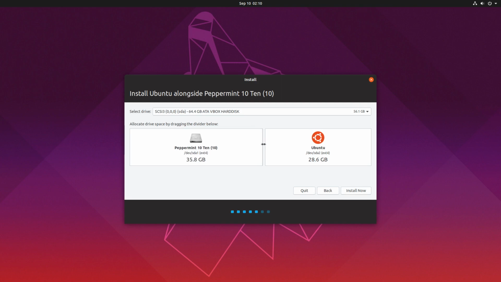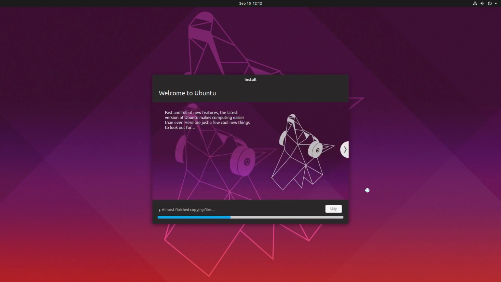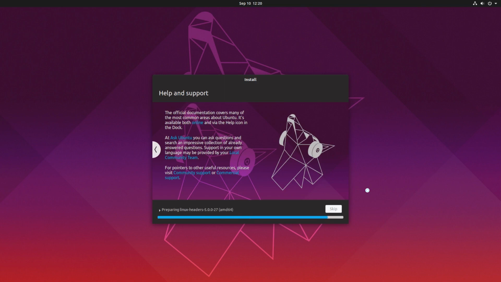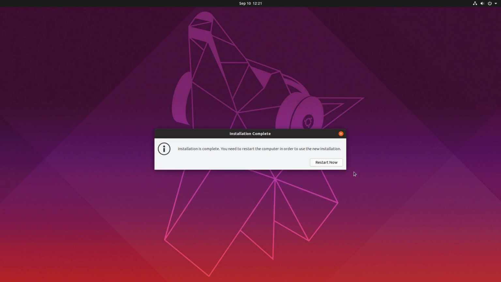So we'll go across this way a little bit. So we've got about 40 and 25, something like that, so we can see the difference in the drive sizes for the purposes of the demonstration. So we'll go install now. This might take a little while to format its partitions and whatever it's going to do. I'll speed through that boring part of it all. There's nothing interesting for us here, so I've hit the afterburners, put it in top gear, and we'll just speed through. The installation's finished, so we'll restart.